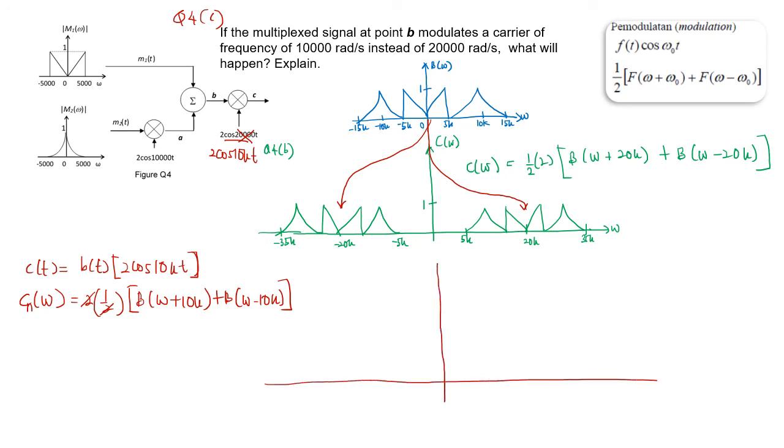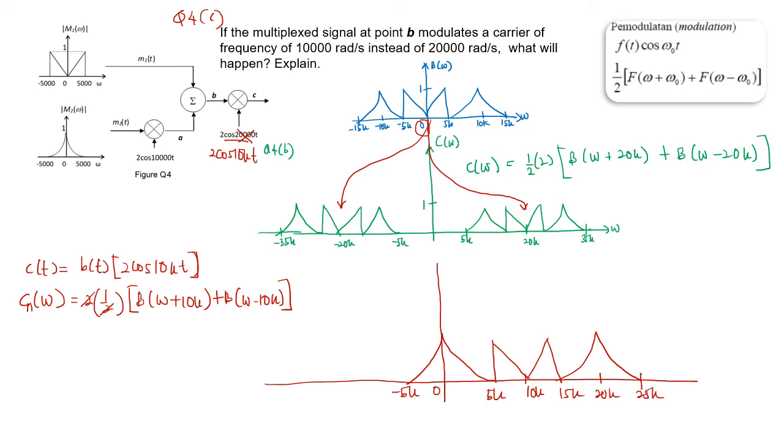Let's look at the first one, when the signal B omega is shifted to the right by only 10k. Now the center, supposedly at 0, is now at 10k. And then you have this one and this one. Here is 10k, here is 5k, here is 0 and negative 5k. And here is 10, 15, 20 and 25k.